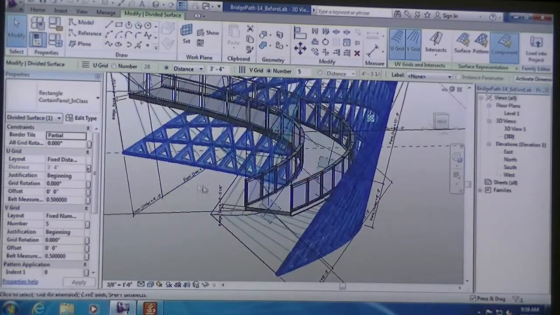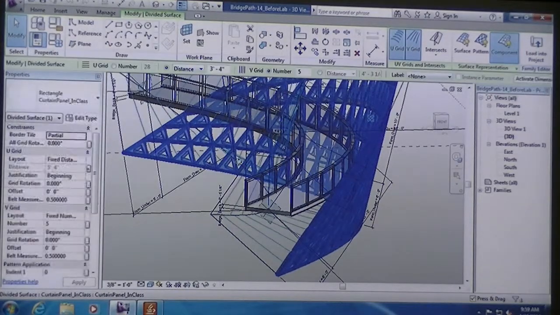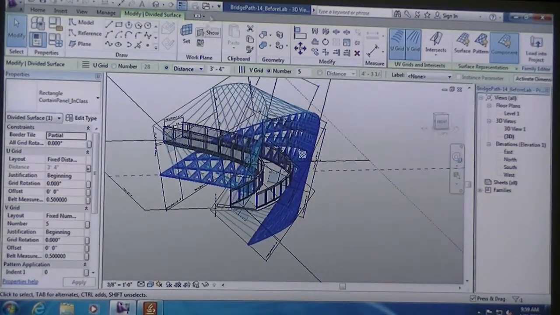Because I applied parameters to this curtain wall panel piece, I went back another day into the curtain panel environment and changed the parameters so that it scaled down and wasn't so thick and heavy like how it ended up in the last class.